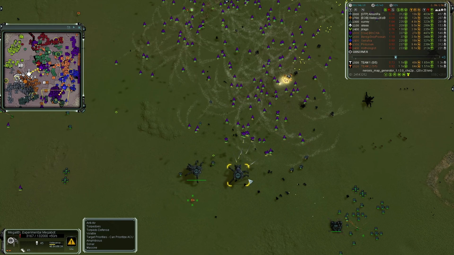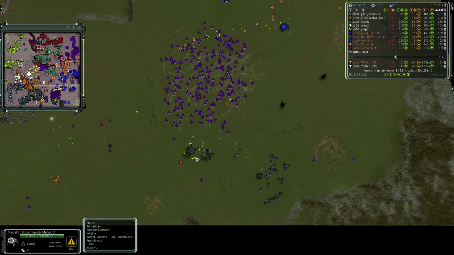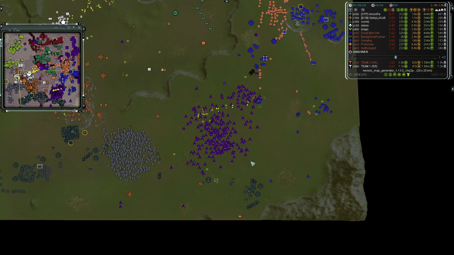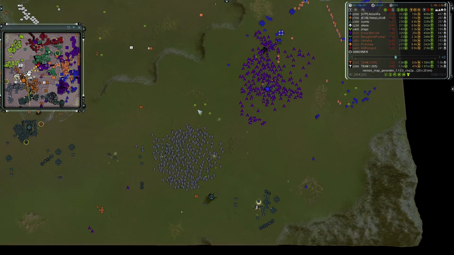That Crab will die, trying to get underneath more AA protection, but it won't make it. And that second Megalith will be perfectly fine. ASF's not getting there in time to save it. Unfortunate.